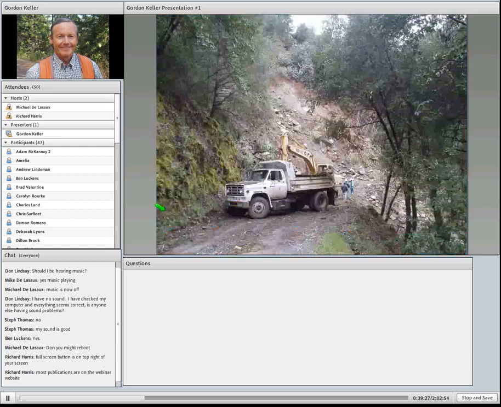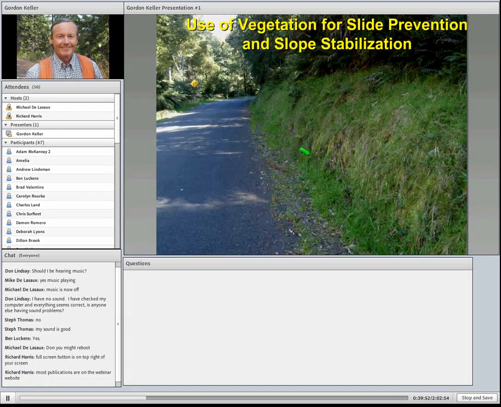Okay, here's probably the most common thing we do, is just dig it out. Just remove the slide material. Here we actually had the luxury of being able to shift the road out a little bit away and get away from the cut bank, as well as just removing the material. If we can get particularly low cut slopes, if we can get them well vegetated, and obviously it depends on the climate. In the coast ranges, this would be a lot easier than it is in the Sierras, and in wet areas versus dry areas. But if you can get a good cover of vegetation on it, you've probably solved a lot of your problems and reduced the potential for instability.